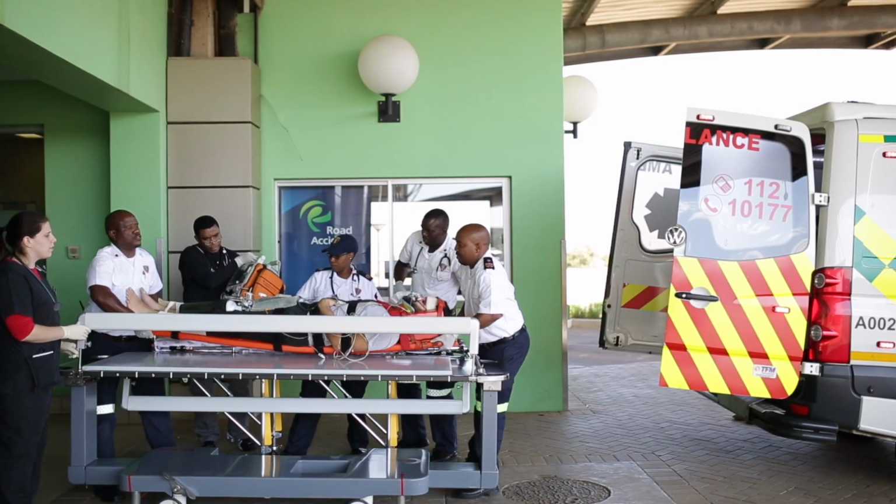What we've been doing, and we've been doing it for more than a decade now, is using the Lodox machine as part of our initial resuscitation procedure. And that's done slightly differently to other hospitals because any X-rays taken in the emergency department may be life-threatening, but they do take time. And the trauma surgeon has got to prioritize what the injuries are, treat them in the order in which they're most likely to cause death or harm to the patient, and at the same time is working against the clock because it has to be done as quickly as possible.